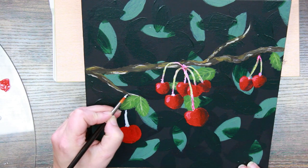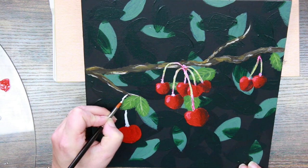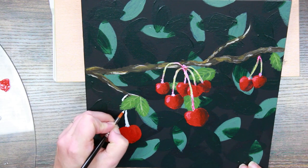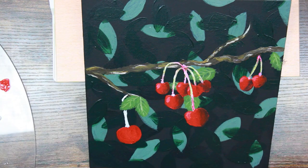And I was trying to think about the natural line of where the stalk would come round, because it's kind of disappearing behind this leaf. So it's maybe going to come down like that and down there. So I can actually cut off the mistake that I've made and thin down this side of the stalk.